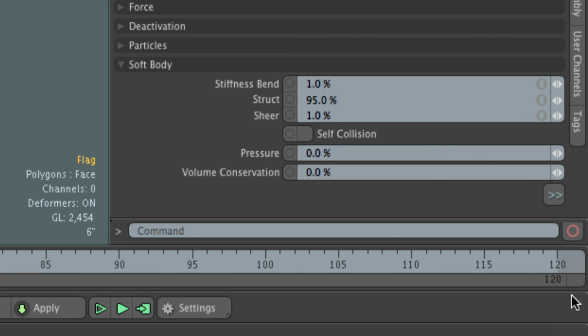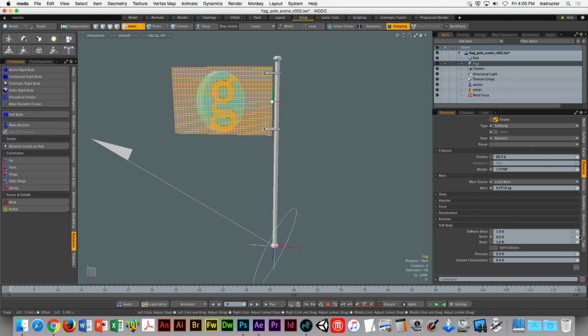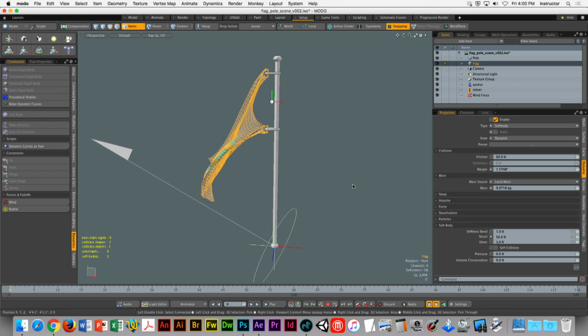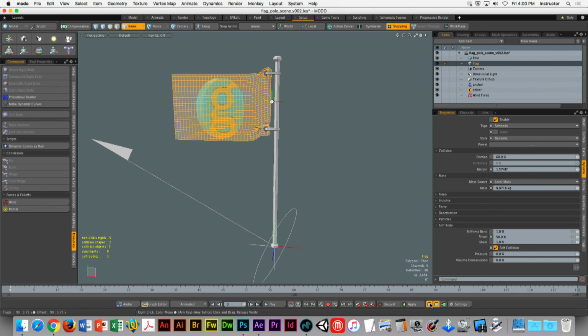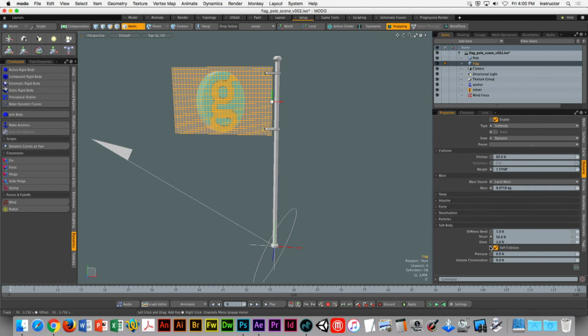So if we were to lower the structure, for example, not to 8, I'm all zoomed in. Yeah, I'm all zoomed in, so it's going crazy. Let's put it at like 50% or so. Yeah, different. Let's also turn on self-collisions and see. This is probably going to kill the performance. Yeah, it just killed the performance. Oops, and it ripped off. Yeah. Let's put this back to 95.